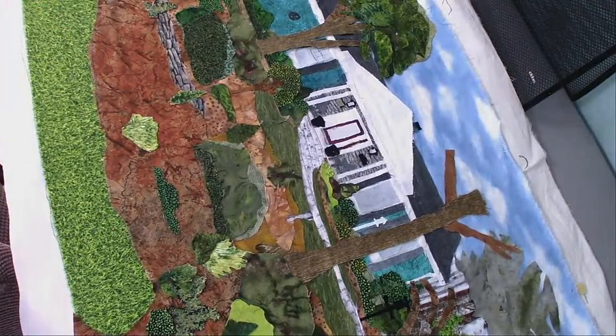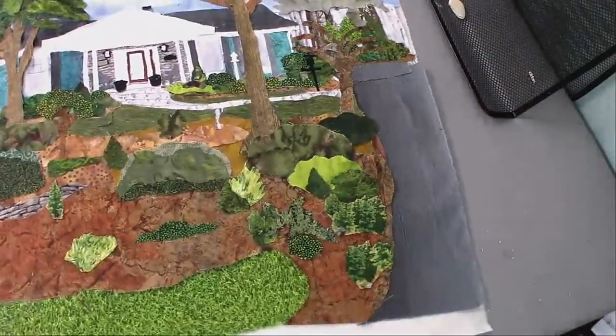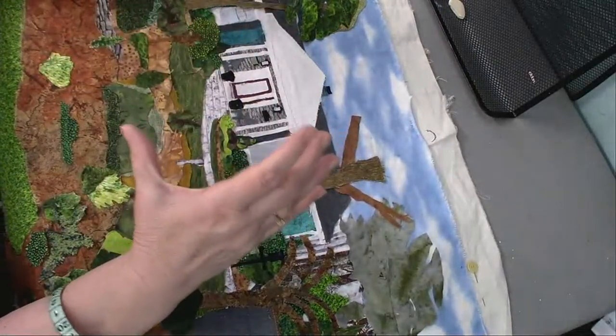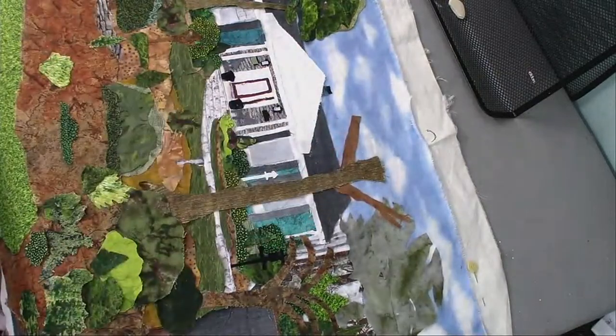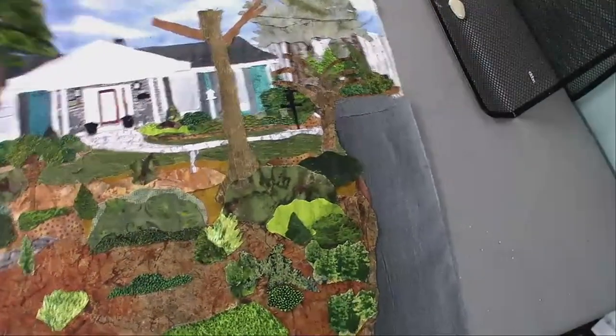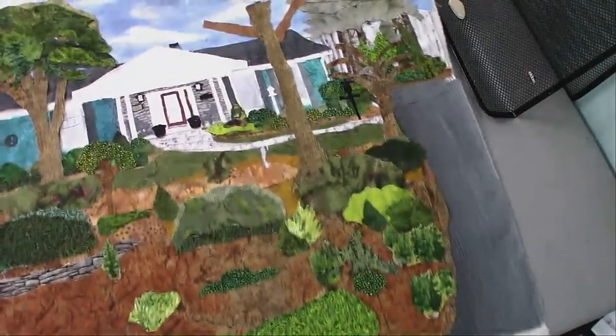Here is the photograph I've worked from, and this is what I ended up with. I'm pretty happy with it. I did a little dogwood tree here, but now I've got to figure out how to do the sycamore tree - it has very big leaves. It's getting there, though I may be a little concerned that I might have overwhelmed the house a bit.